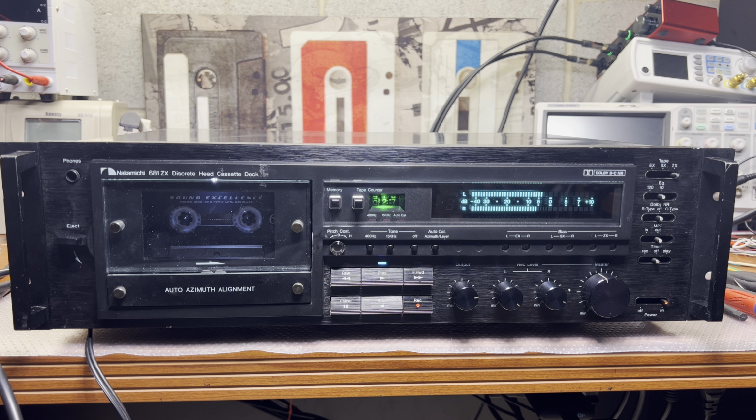All right, that would be it for tonight. I hope you enjoyed the sound of the early Nakamichis. This one has been restored a year and a half, I believe, ago, maybe 2 years ago, with Nichicon Fine Gold and Nichicon Muse Caps replacement. And it sounds really, really beautiful.